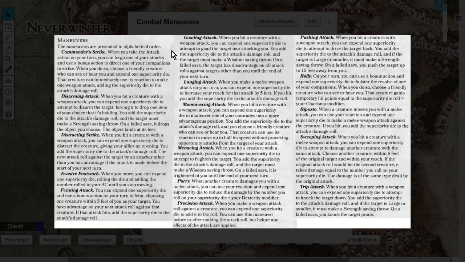If you use Goading Attack, you will expend your superiority die. You will also force that creature to attack you only, unless it wants to attack other people around it. But if it does that, it will have disadvantage. So you're basically forcing your dungeon master to use that monster against you only, and everybody else is just going to have a field day on it.